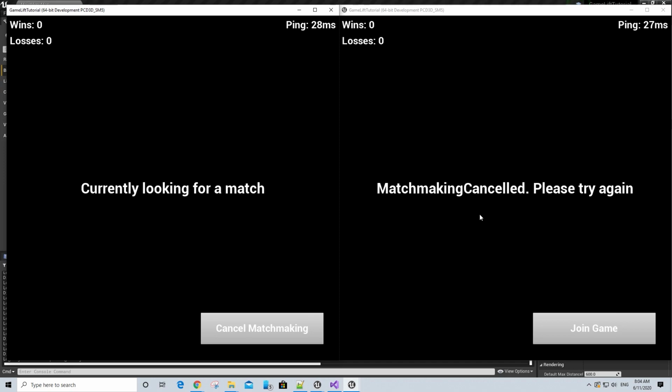Now in GameLift you can only have one active matchmaking ticket per unique player ID at a time. If you try to have multiple active matchmaking requests for a specific player ID, then GameLift will cancel the older requests automatically and keep the newest one active. In our case, the player ID is the user's Cognito sub ID, so it is a unique value tied to the user currently logged in.